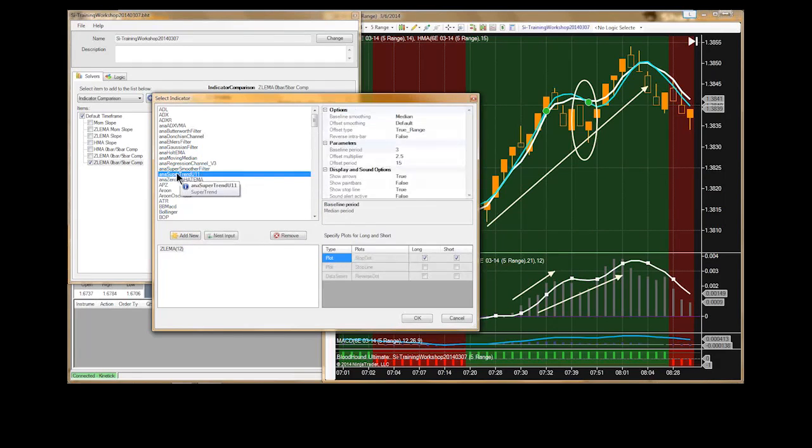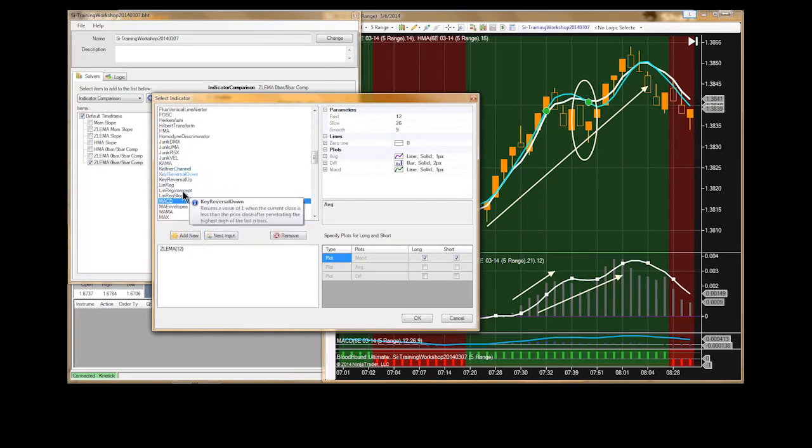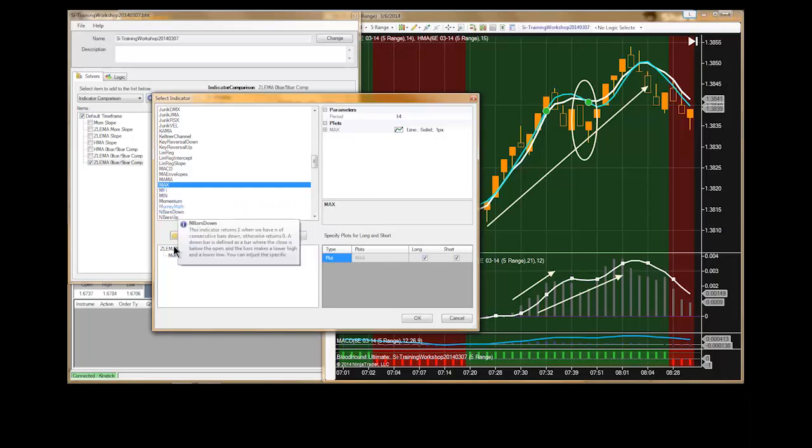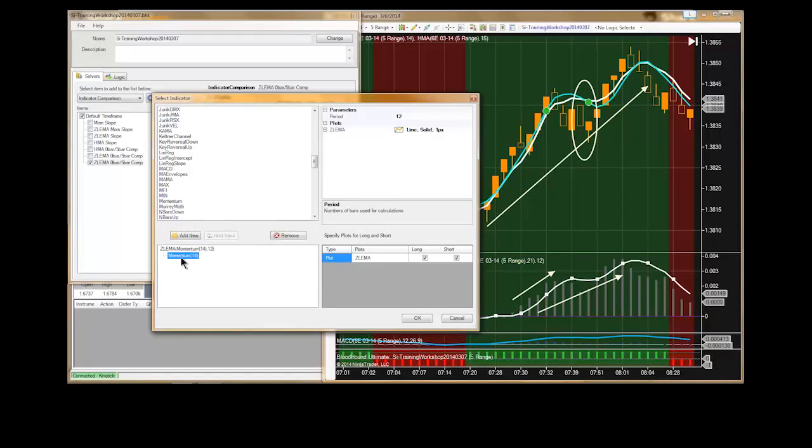Next I need to nest the momentum indicator into it, so I hit the nesting button. Just remember, when you want to nest an indicator, don't double click, otherwise it sets it as the main indicator. Let's change this over to the 21 period.